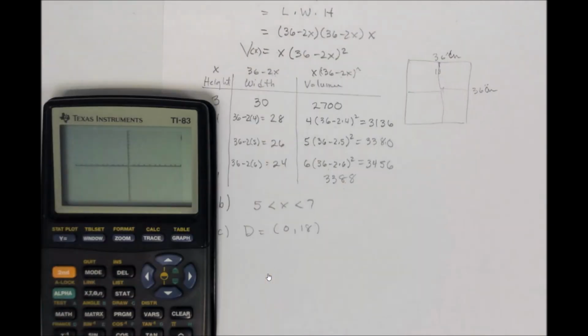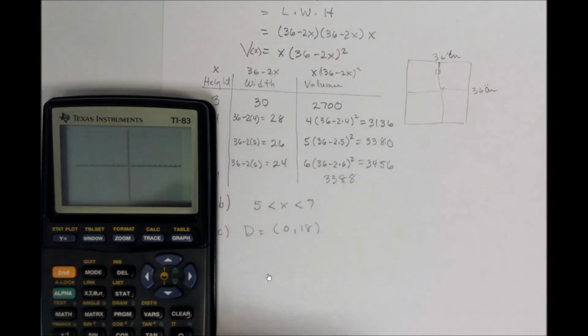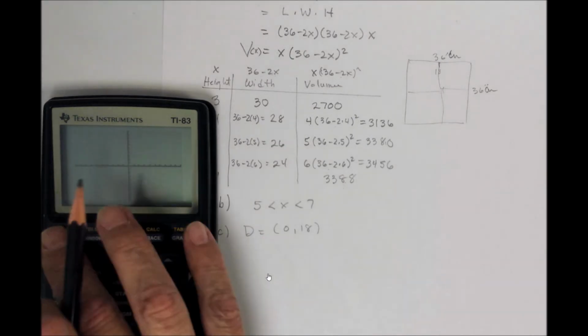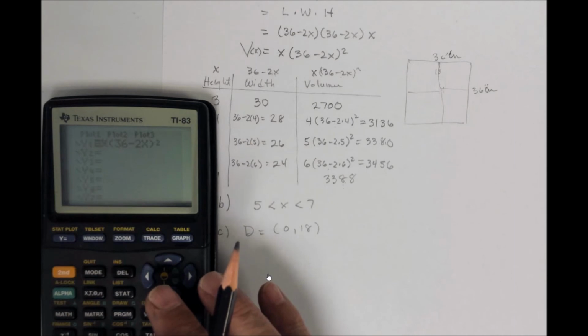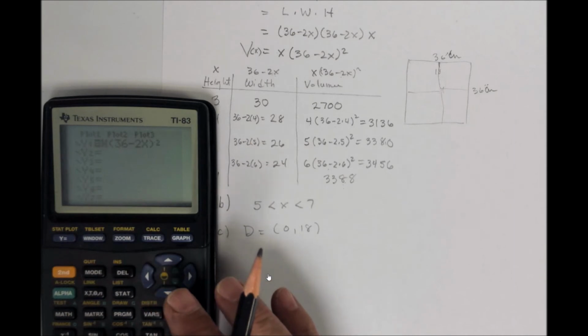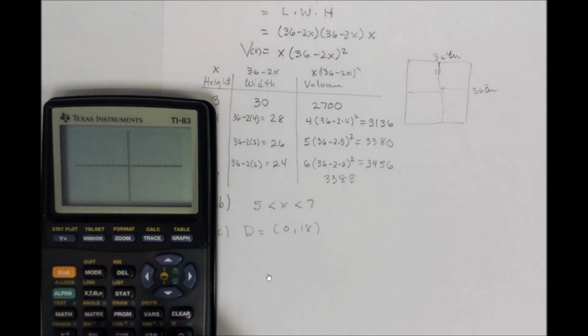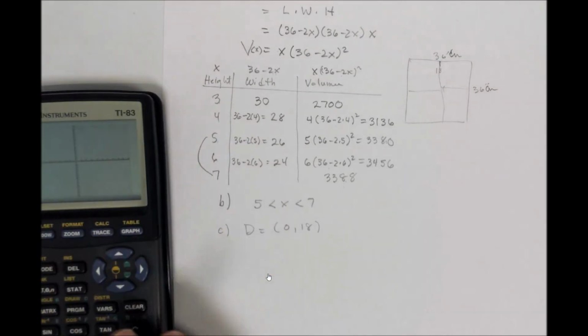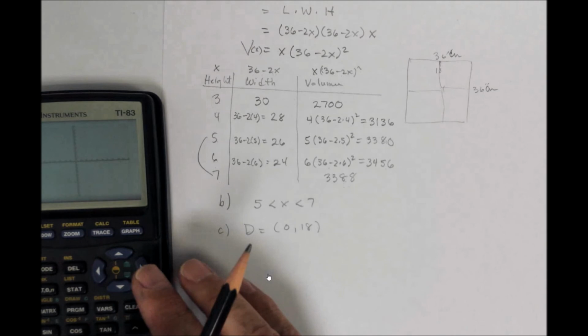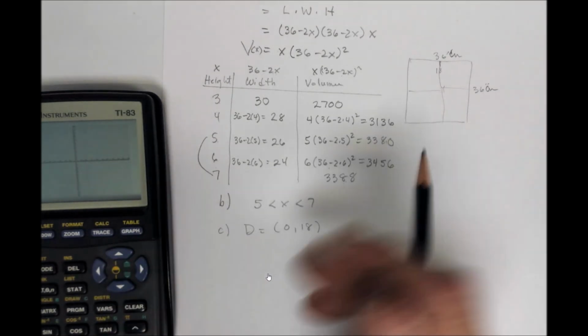I may have to blow this up a little bit. Well, that was no good. I didn't get a graph. Maybe I hit it wrong. No, that looks right. Let me try the graph again. Heavens to Murgatroyd. Maybe my graph is not tall enough, because these are big numbers here. We're going to have to change this.